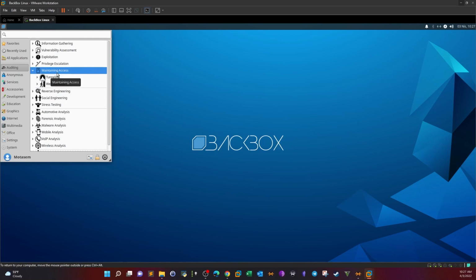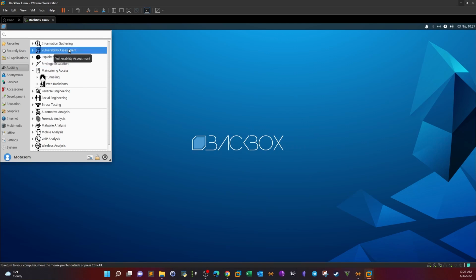After you have escalated the privileges in this step and you become the root account, or the administrator in case the system was Windows, you need to maintain your access. You need to create a way where you can get back to the system whenever you want. So maintaining access is about setting up an environment that will allow you to access the system again without repeating the tasks that we have actually done before.